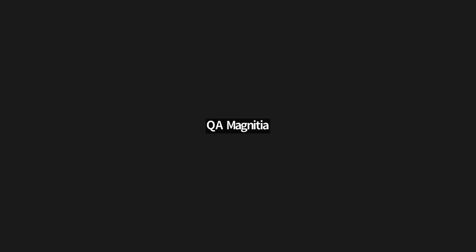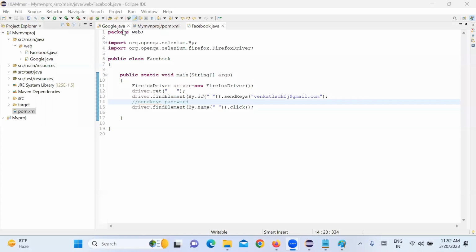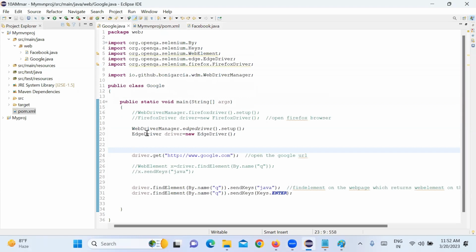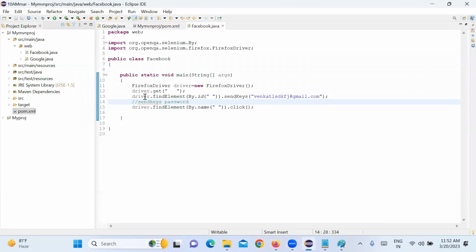So understood, right? Very clear, right? What is for today? The Google program, I will send it after some time. So run this code and also write a program for Facebook login. The rest of the code you complete. Okay, you know ID and send keys; you inspect, and when you inspect you know the ID or name. The button has to be clicked. Okay, do this.